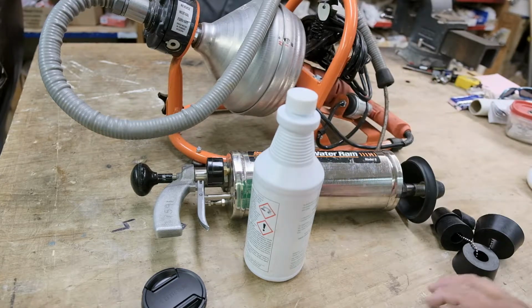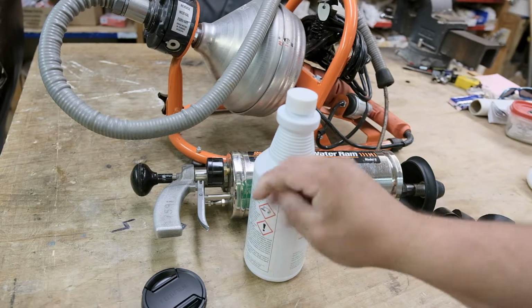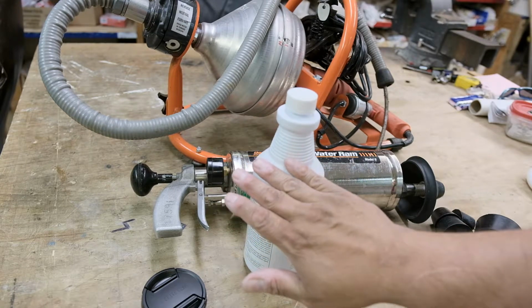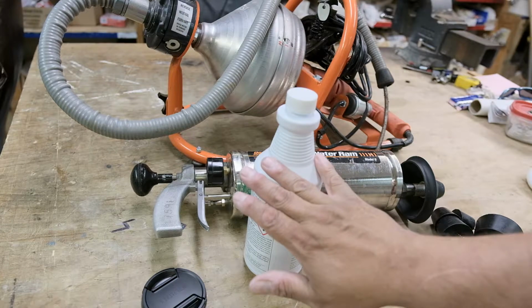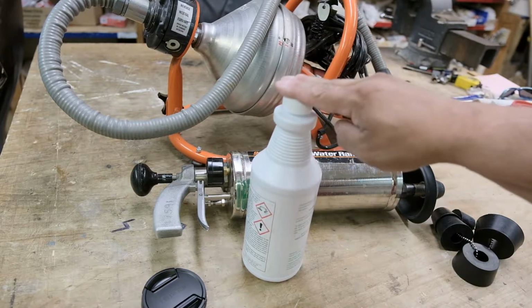Usually with all these liquids that I mentioned, sulfuric acid, muriatic acid, hydrochloric acid, they're usually water-based. So if you get it on your skin, it starts to burn, you have to water it down and just wash your skin for a while, and you should be just fine. You shouldn't leave it for a long time on your skin if you get it on your skin. Using gloves and eye protection is a good idea with liquids because it can splash.